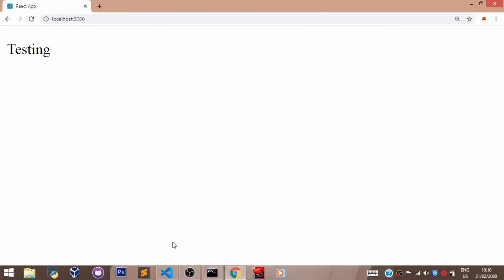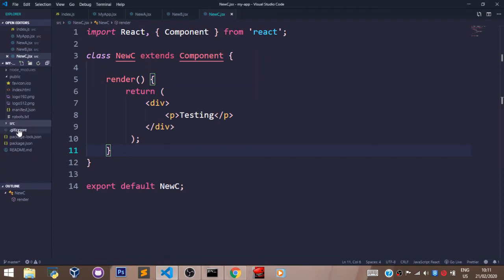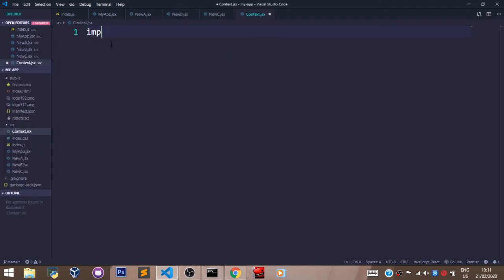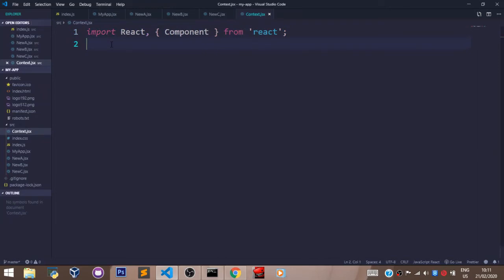Now, to use Context API in React, we have to create the context, provide a context value, and consume it. So to create a context, let's create a file. Let's come in here in our src folder and create a file called context.jsx. In that file, we are going to have our import statement ready, and let me come down to the next line.